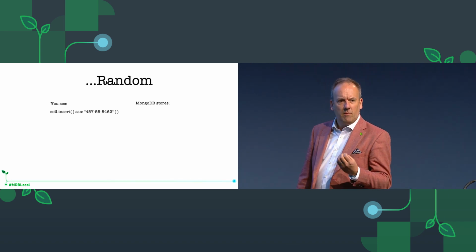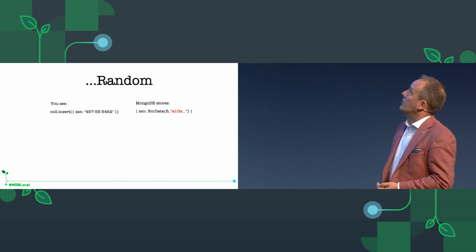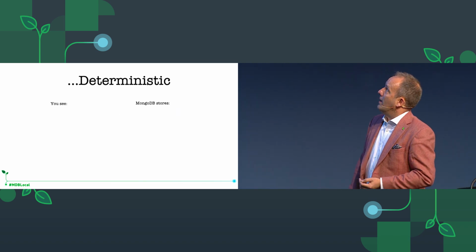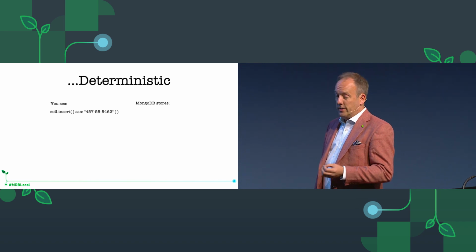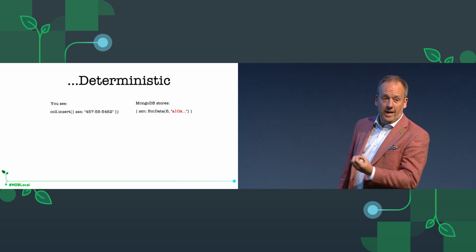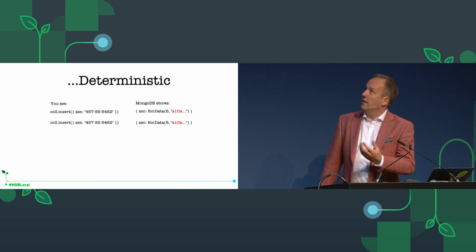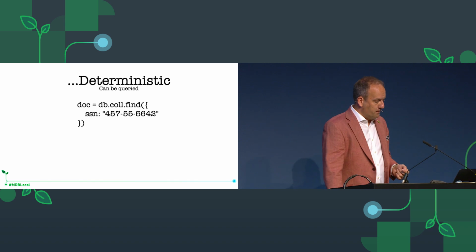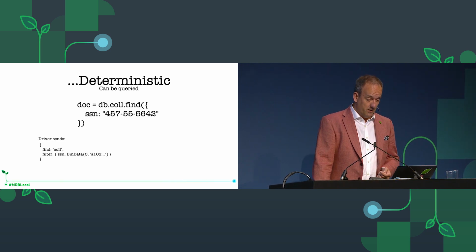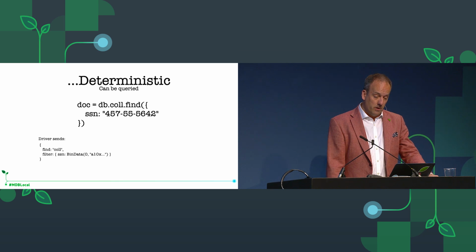This is seeded with a random IV within the same mechanism. And this means that if I'm storing the same social security number using random encryption, it would still show as different ciphertext in the document. Whereas with deterministic, we're actually using a combination of the private key with the field value name, etc. And the SSN is then stored in the same ciphertext. So that means, as I said earlier, you can get to that same query within Mongo. The next field is stored exactly the same. So again, deterministic can be queried. So we can do finds against just a normal SSN. The driver sends the encrypted format, the bin data, over to MongoDB, and MongoDB goes ahead and looks for those encrypted fields again.